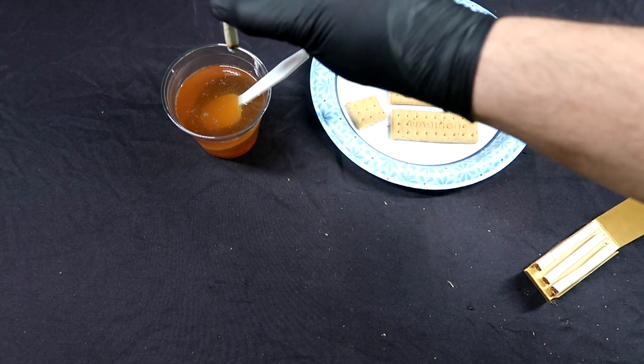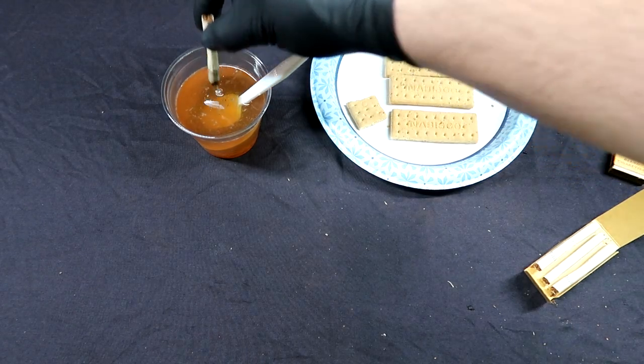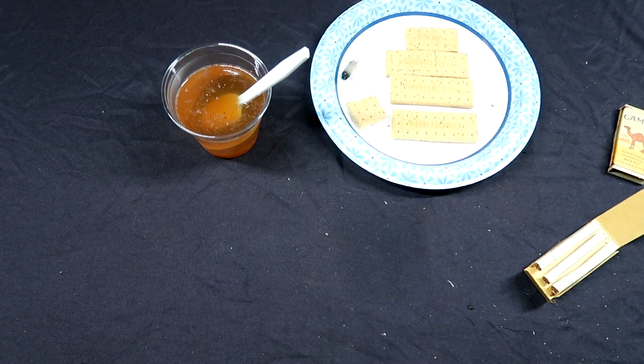So, before I make too much steam, put that lemon juice to good use. There we go. But anyway, so there you go. That brings us to the end of probably one of my most special ration reviews I ever do. Probably one of the coolest. Honestly, I'm happy I did this. I could say I ate a 70-year-old caramel. I smoked a 70-year-old cigarette. So many cool things just happened here, and I'm pretty ecstatic about it.